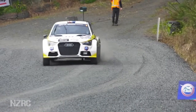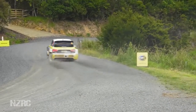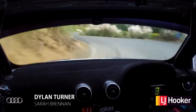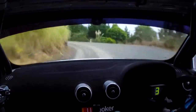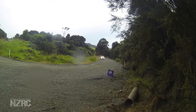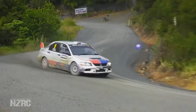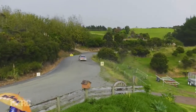Dylan Turner as always driving his own lines in fifth place. Generally it's better to keep in the wheel tracks, but getting out of line in one corner affects you in the next one. The previous cars have started to pull clay bank onto the road, which can affect following cars. Horan well off line here in his Evo, but hanging on in sixth place.